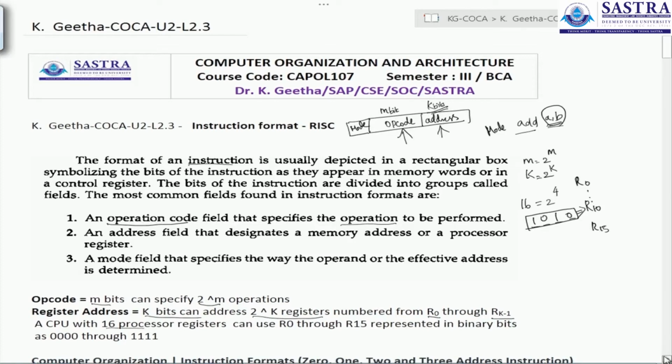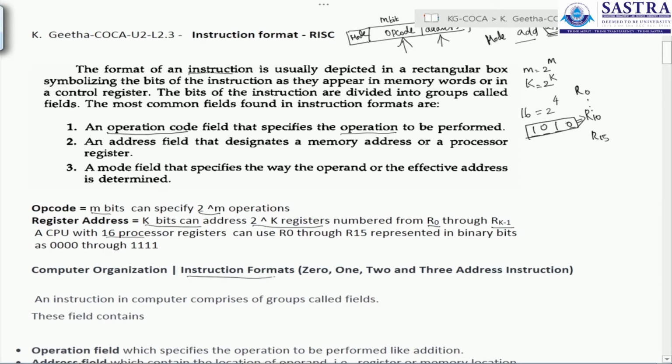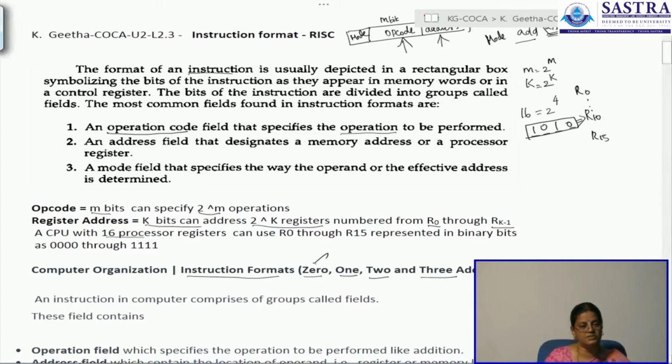And now coming to the computer instruction address, the instruction format, we can have some classifications, namely it can be a 0 address instruction, 1 address instruction, 2 address instruction or 3 address instruction. So what do we actually mean by this? Where we have the operand, we have to specify the address of that operand. If the instruction itself is going to carry the operand, I need not specify any address, so in that case it will come as 0 address.